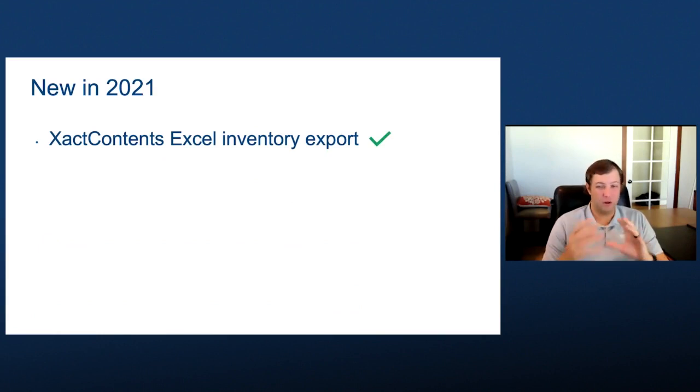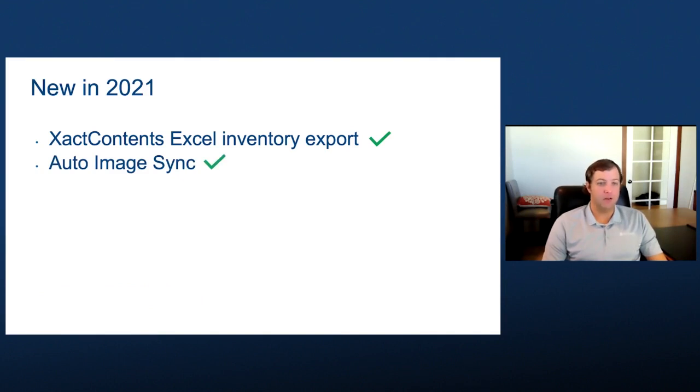I won't talk about it a whole lot because I just did. And like I said, we implemented that a month ago. It's been a big help for a lot of our customers to be able to export an inventory to an Excel sheet that they can email to an adjuster or a coworker or whoever.